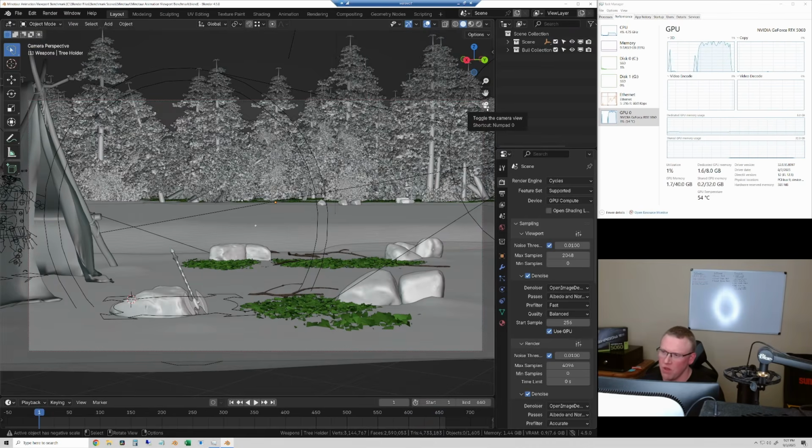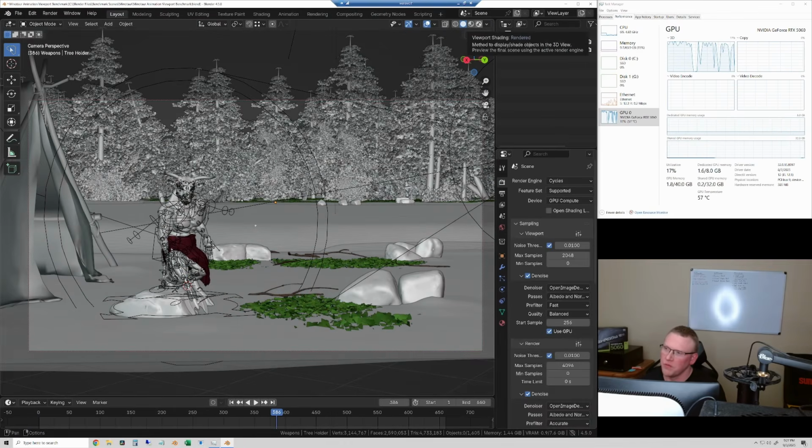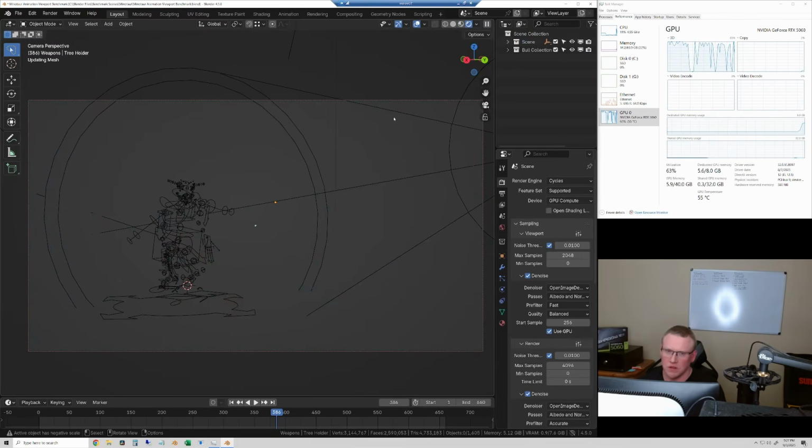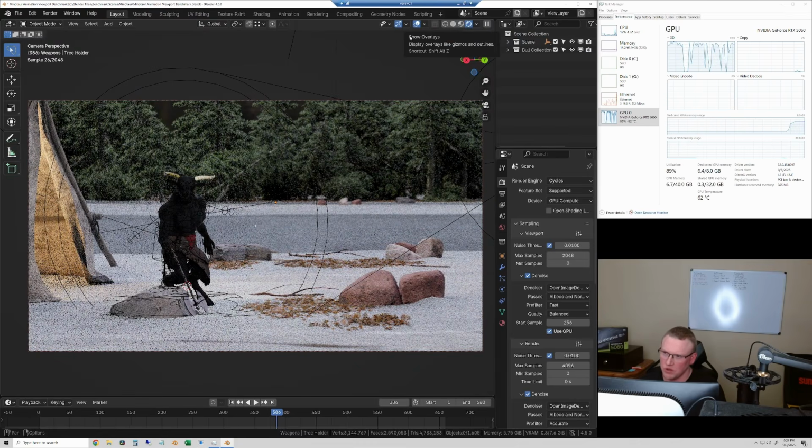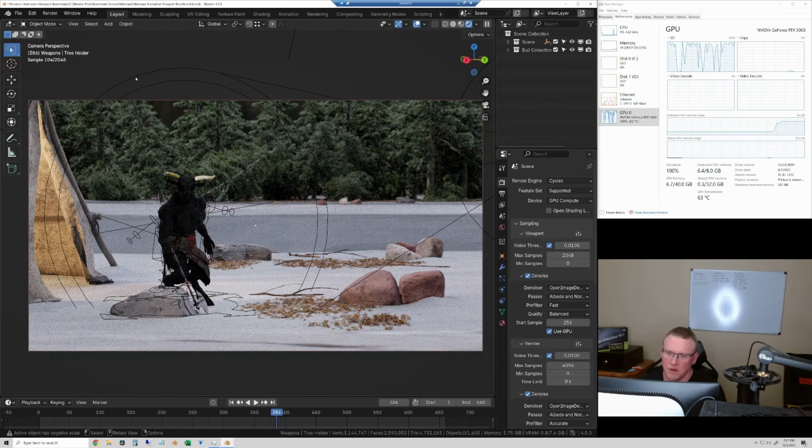And then I'll go back to the camera here quick, and we'll pick a frame sort of in the middle. And I'll just start the shading here. You can kind of see how long it takes to run the samples. We'll leave the overlays on so we can see the sample count up here on the top of the screen. But this just gives you an idea of how fast this is in a fairly heavy scene. So this will play through for just a few seconds, and then I will go back and record this result, and we can look at the other results from the GPUs that I've tested.